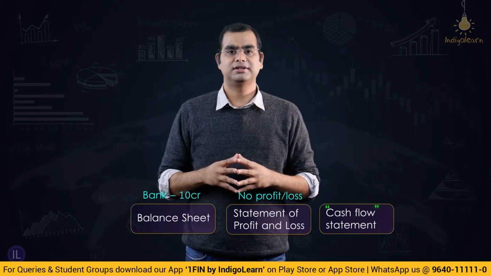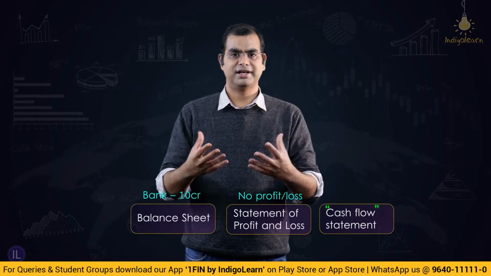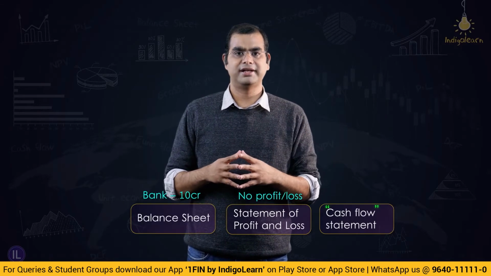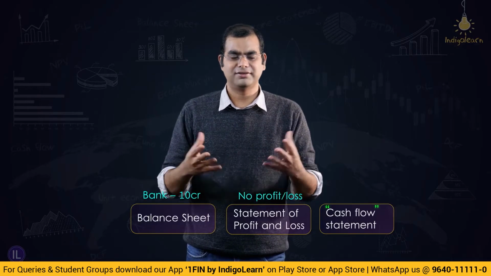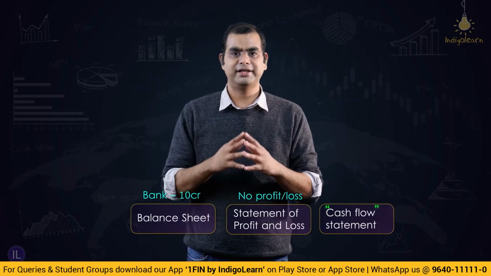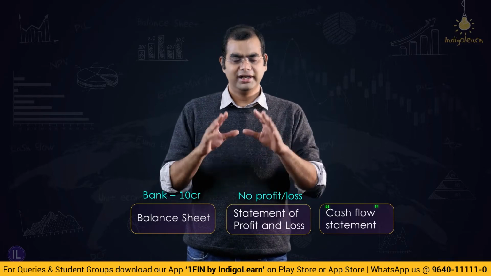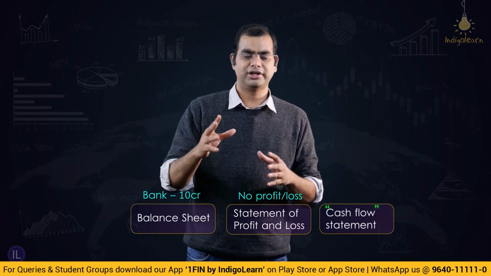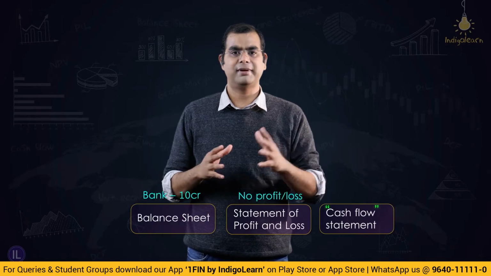So now let's go to the cash flow statement. I purposely had not explained the cash flow statement when I was explaining year 1 because there was only one transaction. But now let me take you through what happened in year 1. In year 1, Mr. X put into X Limited 10 crores and that money was lying in the bank account, right?